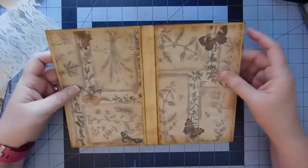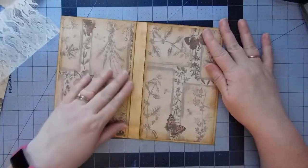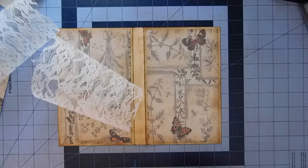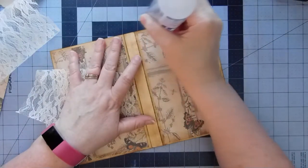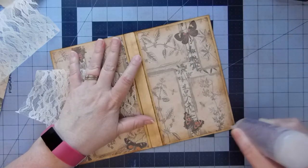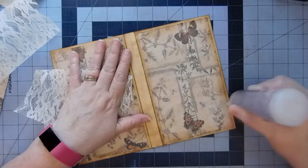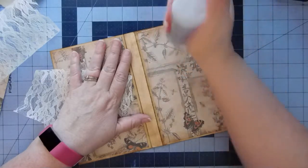Okay, I decided that I want to do the cover of this one very similar to the Tattered and Torn, only it's not going to be tattered and torn. So I'm going to add some lace and then trim around. So let me go over the outside, because like I said, I am going to add a focal point. And I'm going to add a sentiment at the bottom.